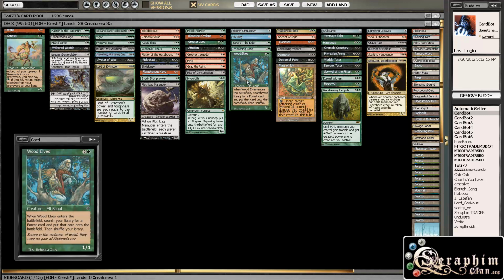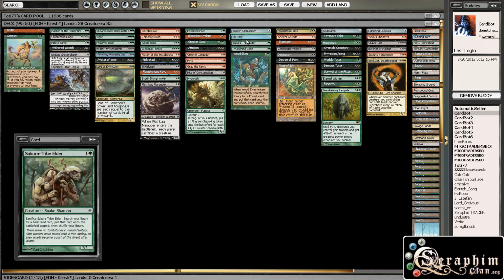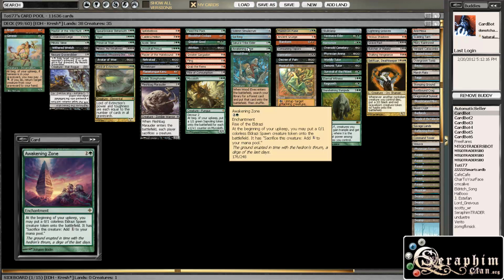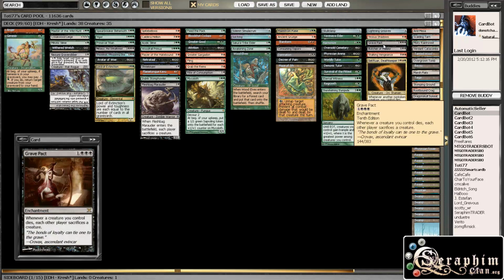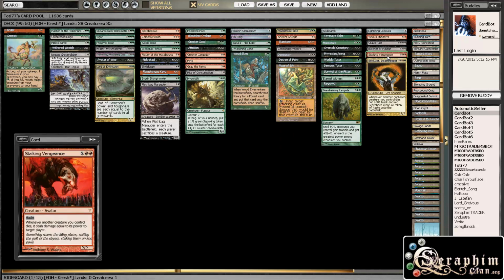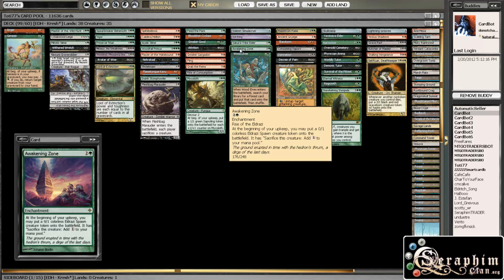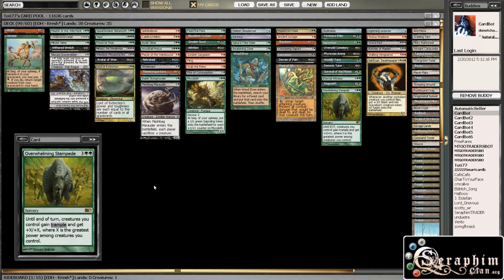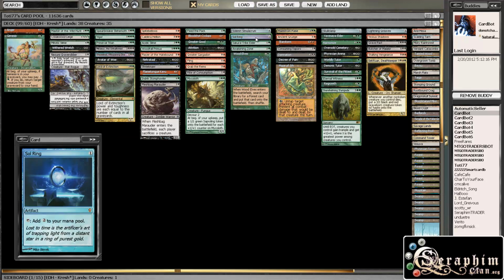Then here we have a bit of ramp: Wood Elves, Sakura-Tribe Elder, Soul Ring, Solemn Simulacrum. Then Awakening Zone is also ramp, but it's also a very nice sacrifice outlet if we want to trigger things like Vicious Shadow, for example, or Grave Pact, Butcher, those kind of things. It doesn't work really with Stalking Vengeance, this guy, or Crash, but it's still pretty good. And it ramps, so yeah, it's pretty good. It also combos with some of our other cards like the Overwhelming Stampede or like a Creekwood Liege that I'll show you guys in a second to basically make these things bigger.